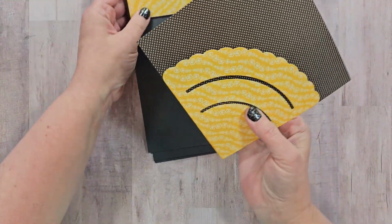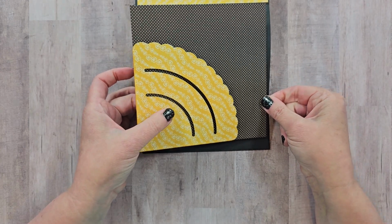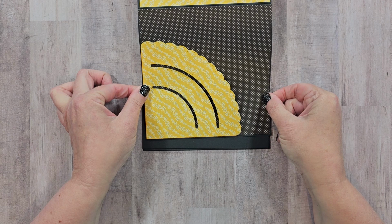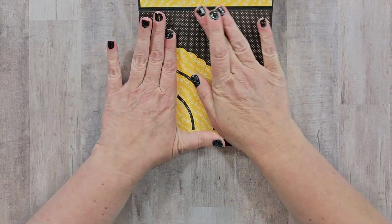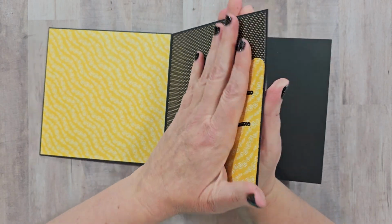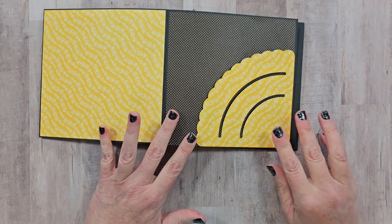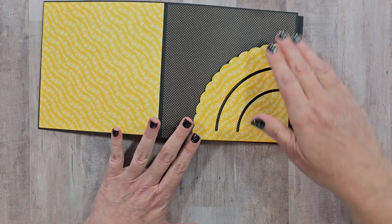I'm going to maintain those pages with the border. A little difficult to see the black pattern on the black cardstock, but just take your time and get that positioned exactly where you want it. Make sure you get a good pressure so that the double-sided adhesive will hold the wet adhesive in place until it sets up. So this is the version with the die.